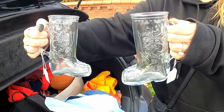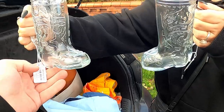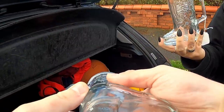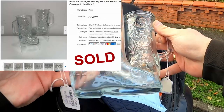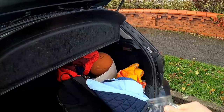Oh my god, look at them. They are awesome. How much are they? £1.25, bargain. Absolute bargain. Oh my, how are we going to sell these? I want to keep them. Can we keep them? No. Well done, Claire. Sorry, that's so patronising.